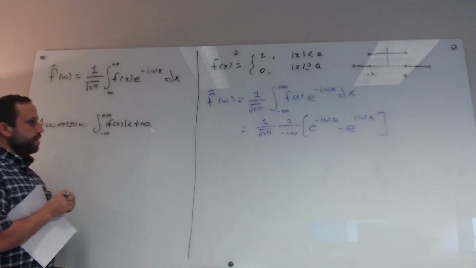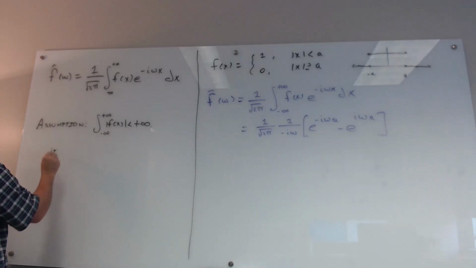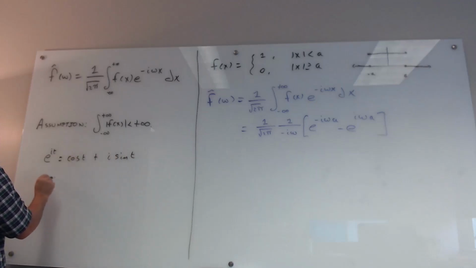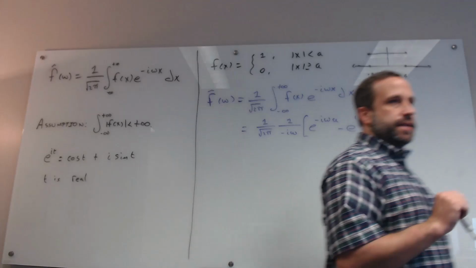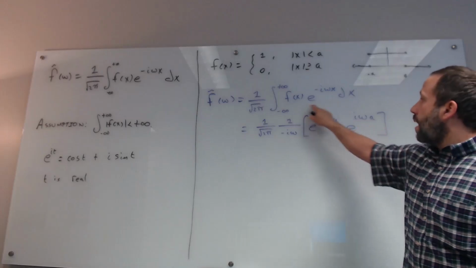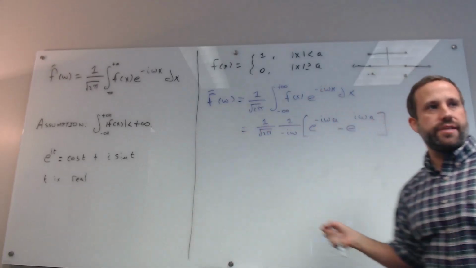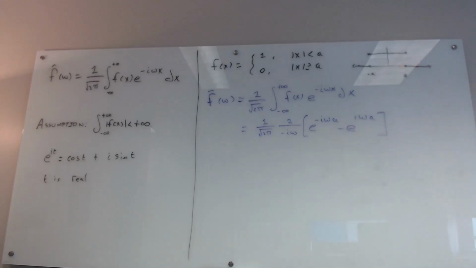So we're going to use Euler's formula. Euler's formula says e to the i t is equal to cosine t plus i sine t, and we're assuming that t is a real number. If you were wondering why I'm saying this lies on the unit circle, this is exactly why. It's cosine t, sine t. If you think about parameterization, it's going to be a parameterization where the parameterization is cosine of t, sine of t, which is something on the unit circle.